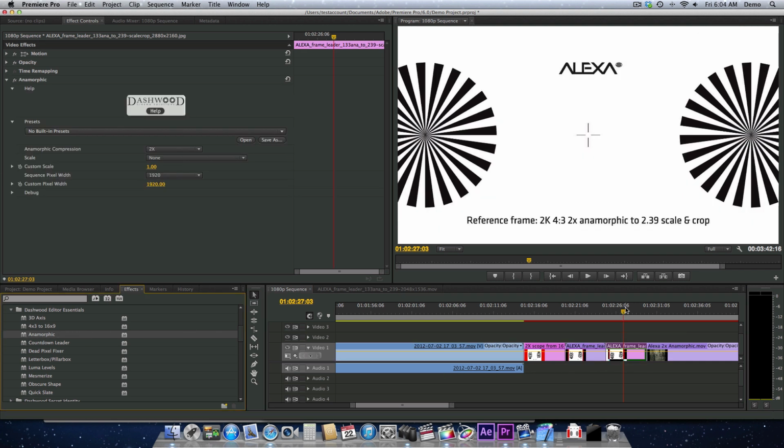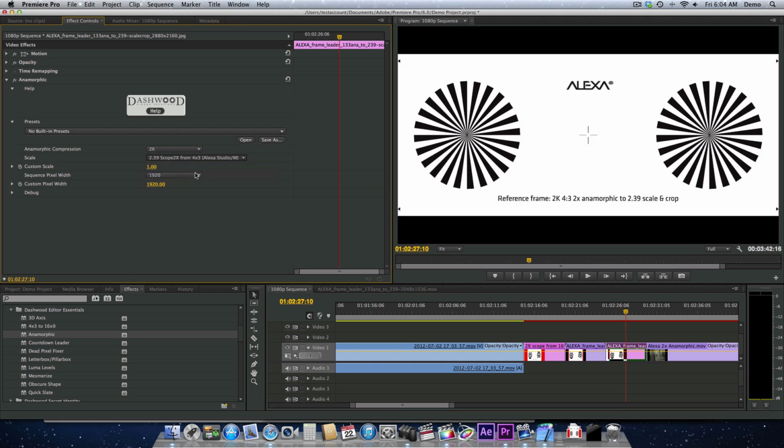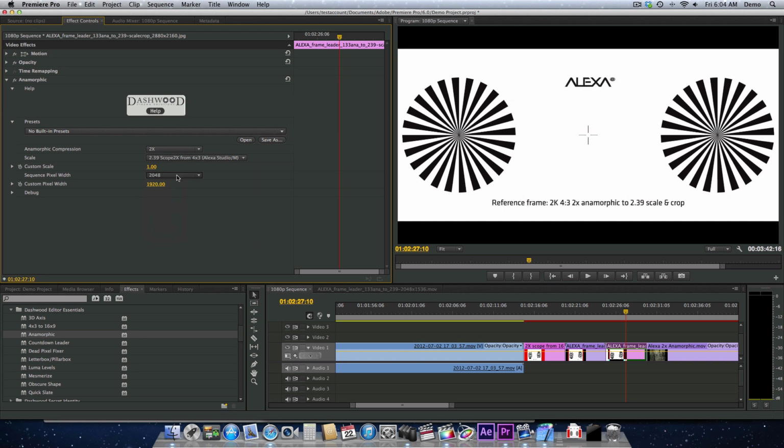Now on the Arri RAW version, we'll select the scale, and it actually scales it down because the frame size of 2880 wide is so much wider than 1920. For this scale to calculate properly, we have to manually tell the plugin how wide our sequence is because the plugin can't tell how wide the sequence is. So at the moment, I have 1920 set. But if you're working in a 2K sequence, then you would select 2048. If you wanted to work in an Arri RAW sequence, then you would select 2880 and so on.